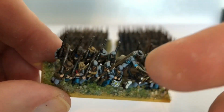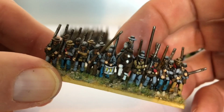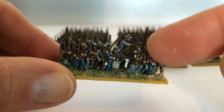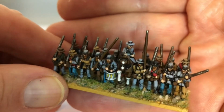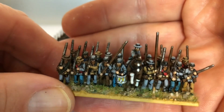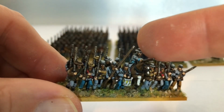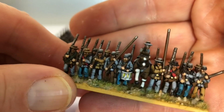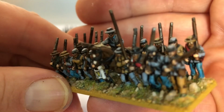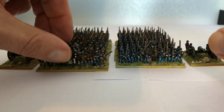My next bugbear is this officer guy. You're going to get one of him on every single sprue. Now, they've sculpted his arm into the horse. If they'd kept that arm separate, it would have given you a lot more opportunity to do conversions. You can easily do a head swap, but because his arm is sculpted into the horse, it's going to be really difficult to move that arm about and change his pose slightly to give you a little bit of variation.